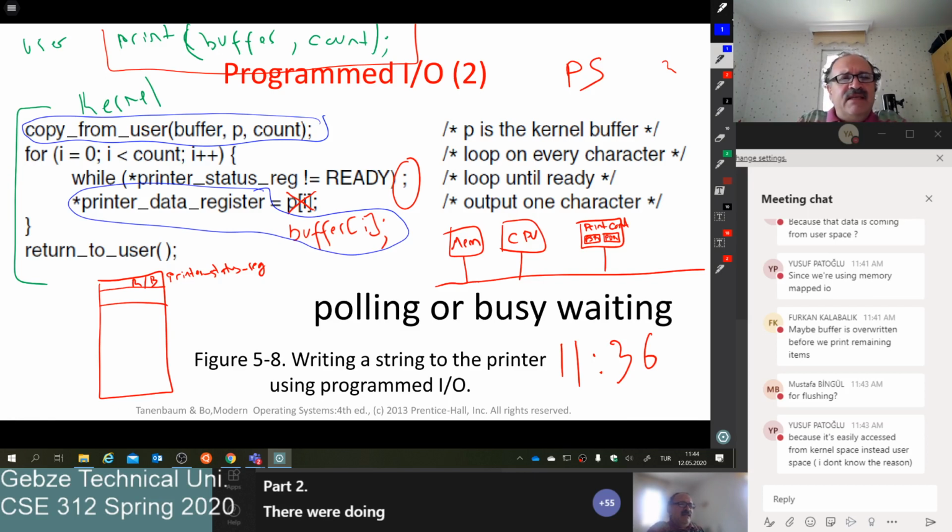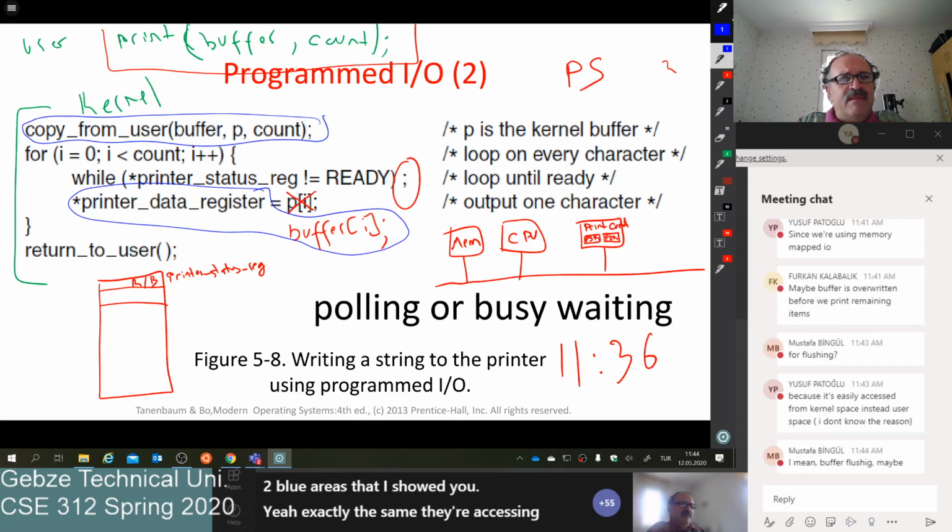They are accessing the user's data from user space, right? If you look at the contents of those two blue areas that I showed you, they are exactly the same. They are accessing the buffer of the user, both of them. Instead of doing the copying at the beginning, I am doing the copying one by one.